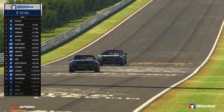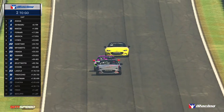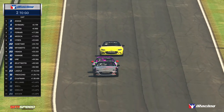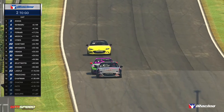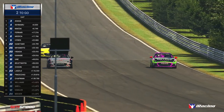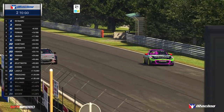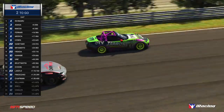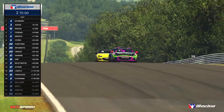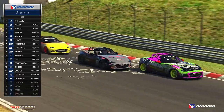We've been saying this entire time it's a top two, or at least I was, but really Atsushi Maeda has done a great job to stay in the slipstream throughout the entire Nordschleife circuit, and now is a big draft benefit, already a much higher speed than Osaga, and the cars behind that was so close between Ishimaru and Osaga. I thought we were going to see a big crash there, but they'll go side by side now. But look at Maeda and the speed that he has, although he is going to start lifting off the throttle. He is not interested in fighting with these drivers. They just want a clean pit entry.